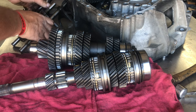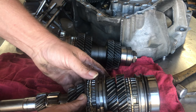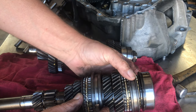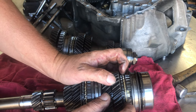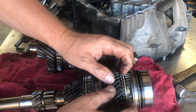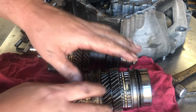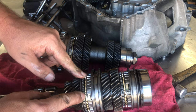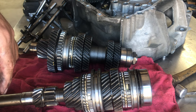This is your input shaft. Here you have your third and fourth and fifth gear sliders. You can see by the looseness in that slider it's definitely got some issues. When I push down on the synchro ring there's literally no space between it and the gear — you can hold it down against it and still spin the gear easily, so that synchro is completely worn out. We're going to replace all those brass synchro rings with upgraded carbon fiber lined rings from Synchrotech.